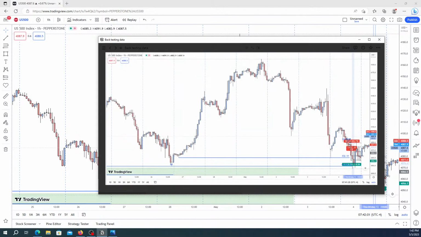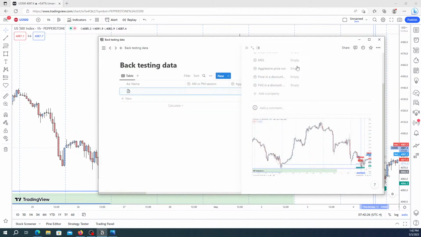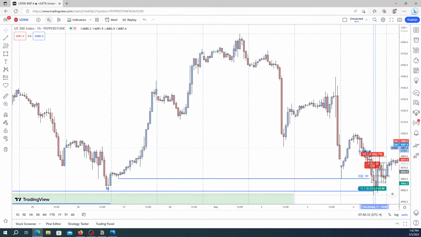And then if you double click, it will open the image, and you can then zoom in or out of the image so that I know, okay, I'm looking at this lower time frame idea, but this gives me the draw on liquidity, the bias, in a sense that I want to see price target these lows. So that's the why. Why did I consider looking at selling this specific day?